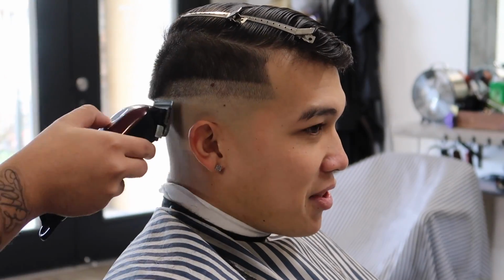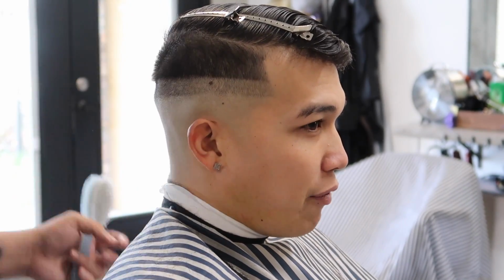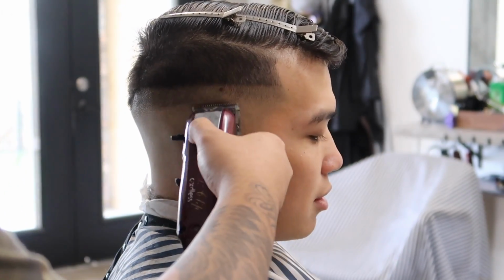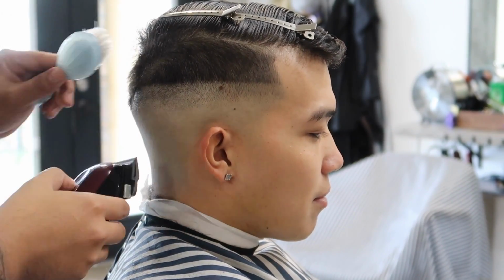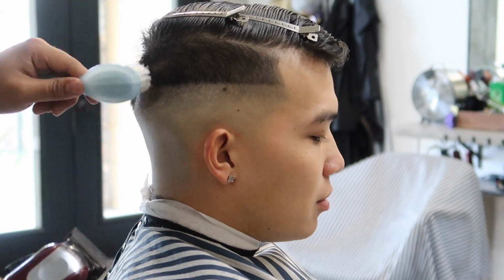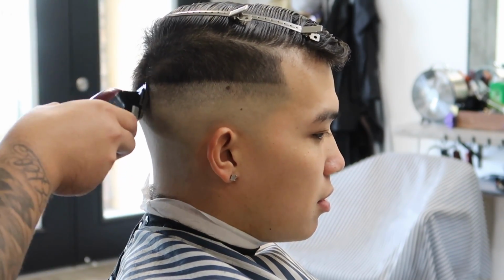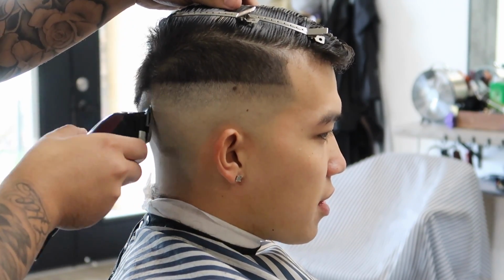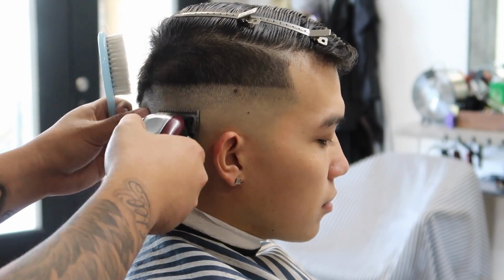So here I'm just going with the clipper, no guard on there, just open, making your first guideline, just making sure it's even. And here it's closed, and the higher you go, you slowly open them. But you gotta remember to use your corners. You can't usually take out a blend without using the corners. I try to press that a lot. So use your corners and go with different angles in how the hair goes, and try not to pass that top guideline when you're blending, because you don't want to take the fade too high. So here you can see I'm just taking out that bottom initial guideline.